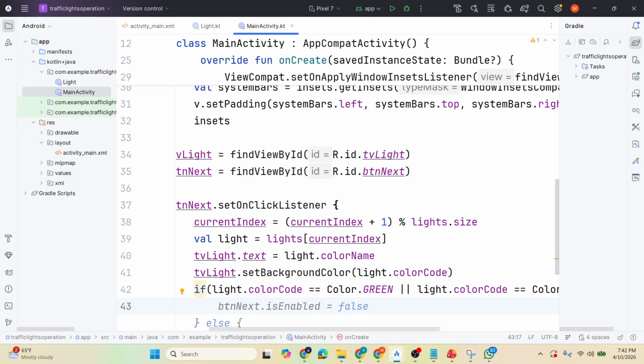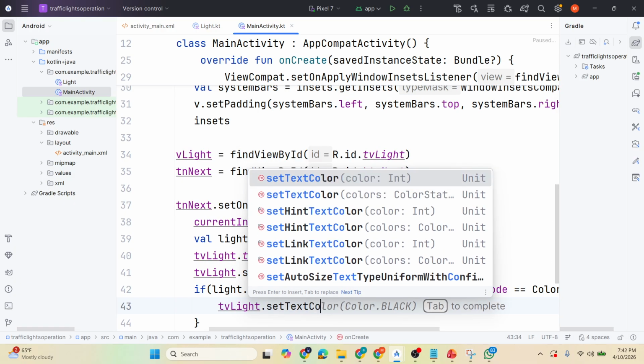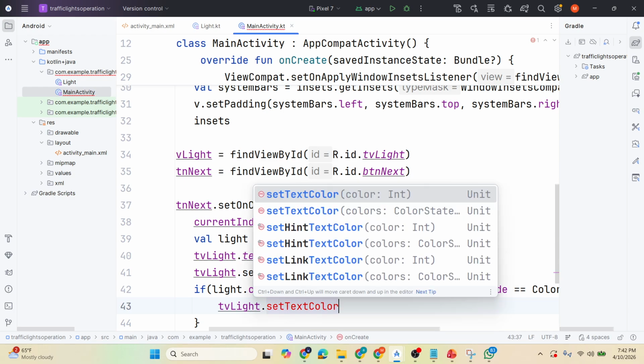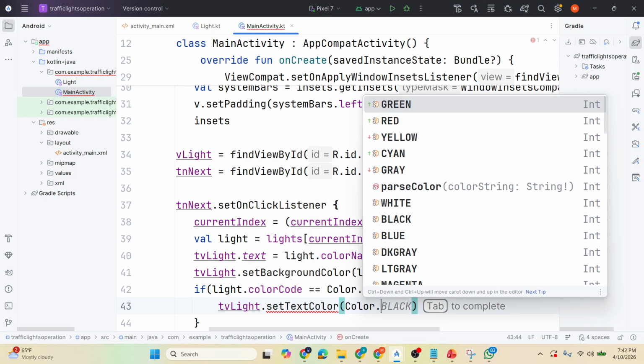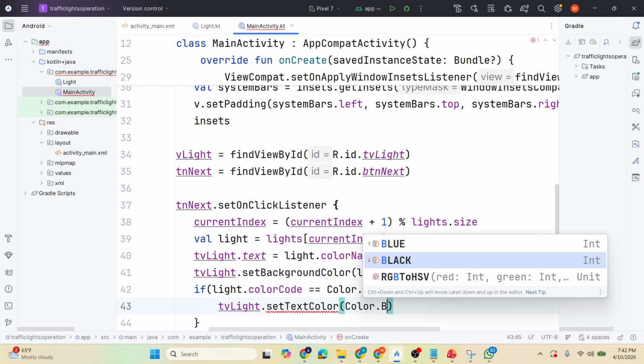We are going to say text view light dot set text color to color dot black.